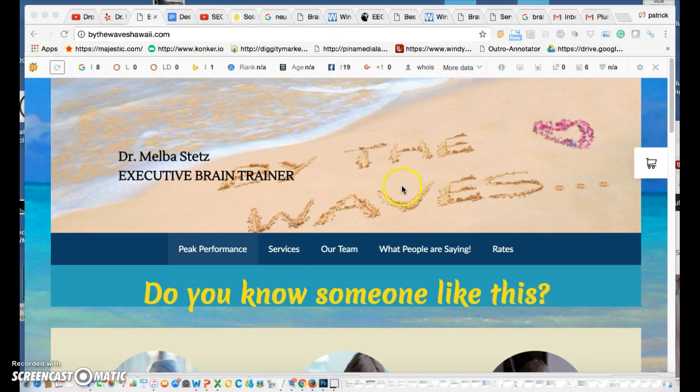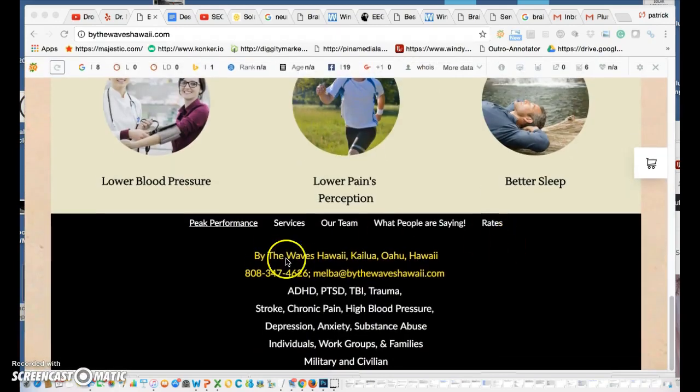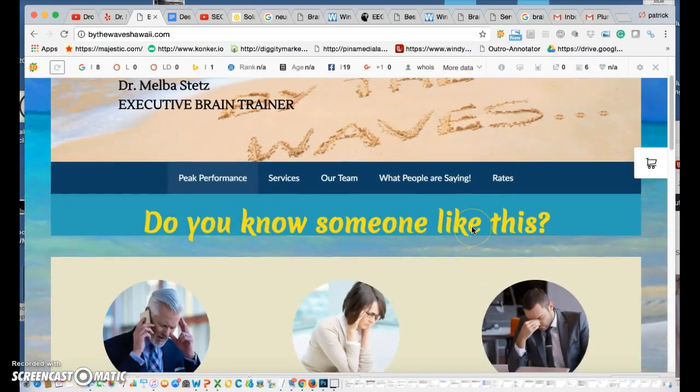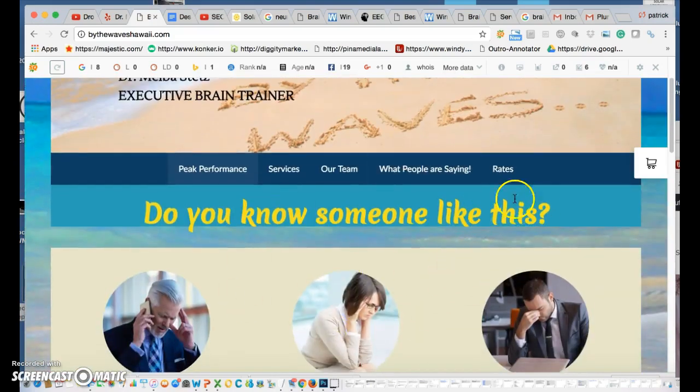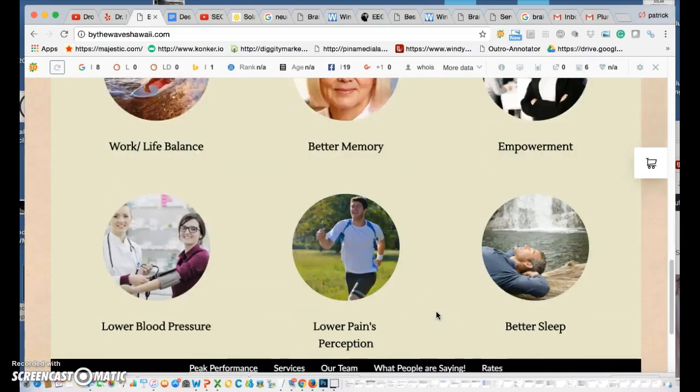Currently, the first thing I noticed on the website is the phone number is nowhere to be found. I think it's in the footer. There it is right there. So that's good that we have it in one place, but we'd want to put it in multiple places. We'd also want a contact form. I'm not sure, there's not a contact button here, and we don't have a contact form, so that would be something we want to integrate.